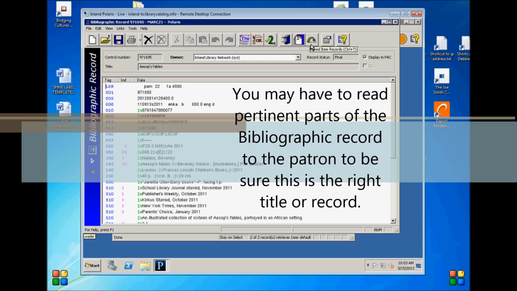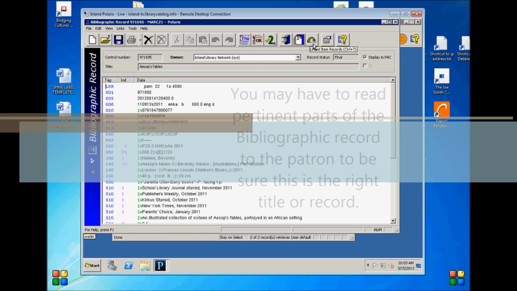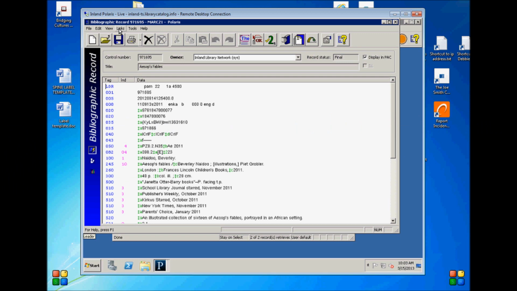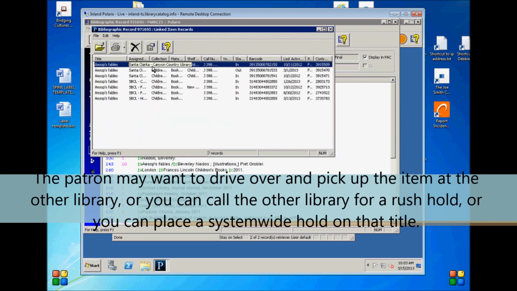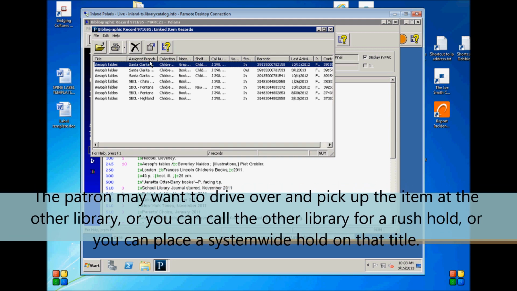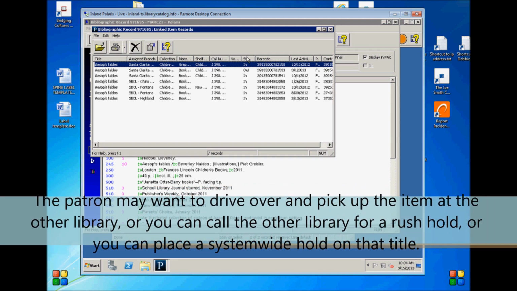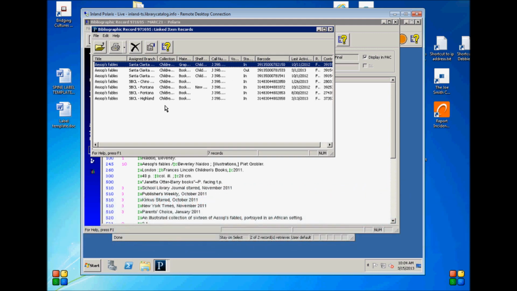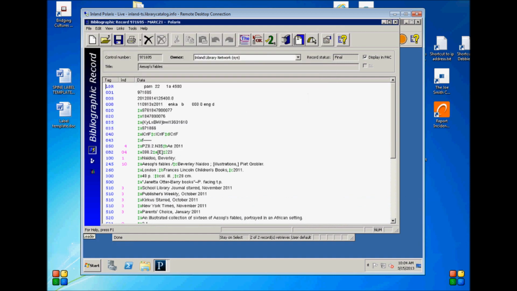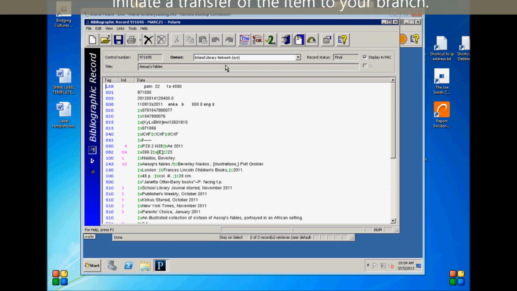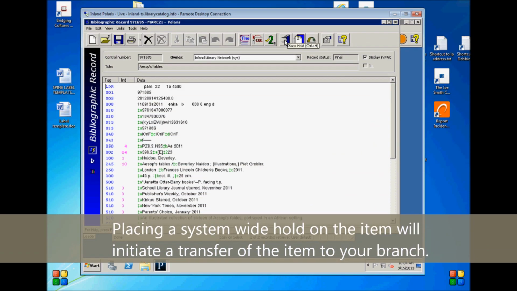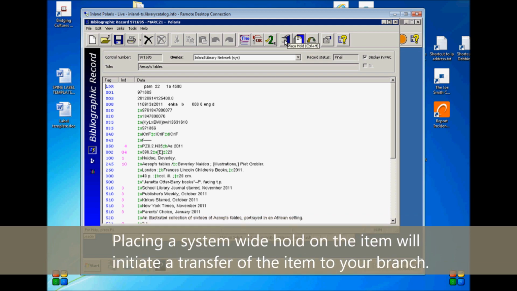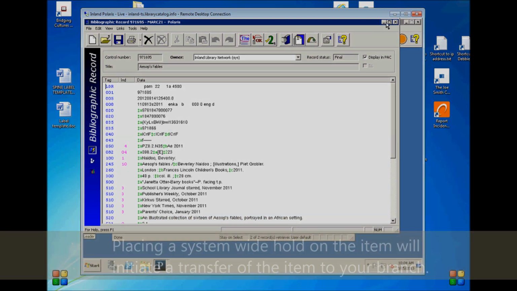And then if I go up here to the linked item records icon, or I could go up to the word links and check on that, that will tell me which libraries have that book and whether it is in or out. That is one way that I can search for a specific item. If I wish to go ahead and place a hold on that item, back here on the bib record, if I click on the place hold icon, I can proceed to place the hold.